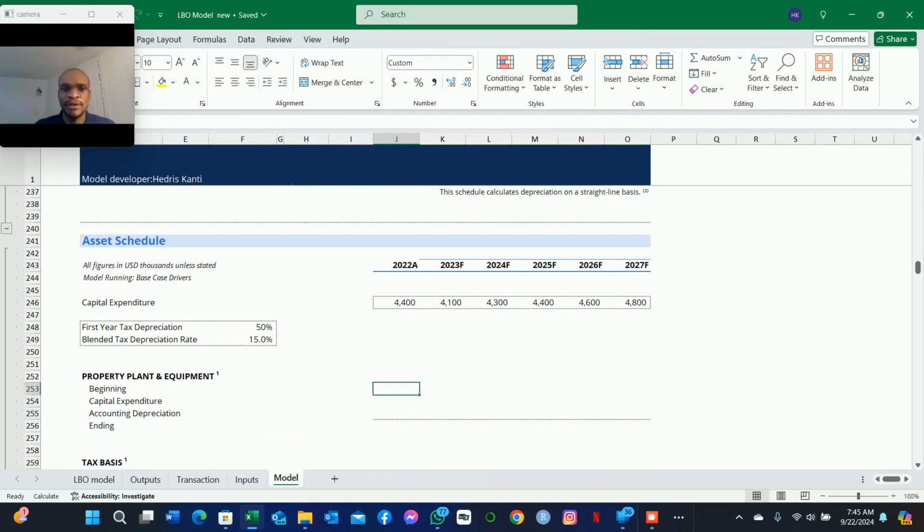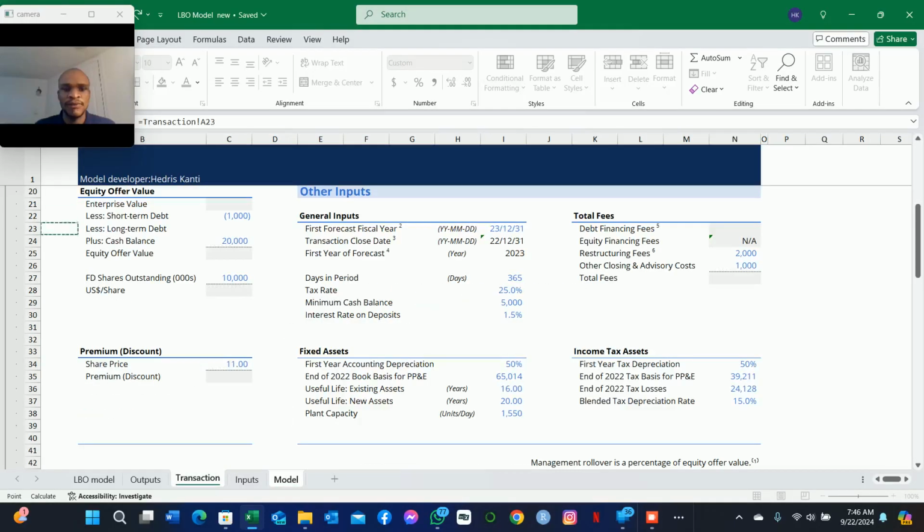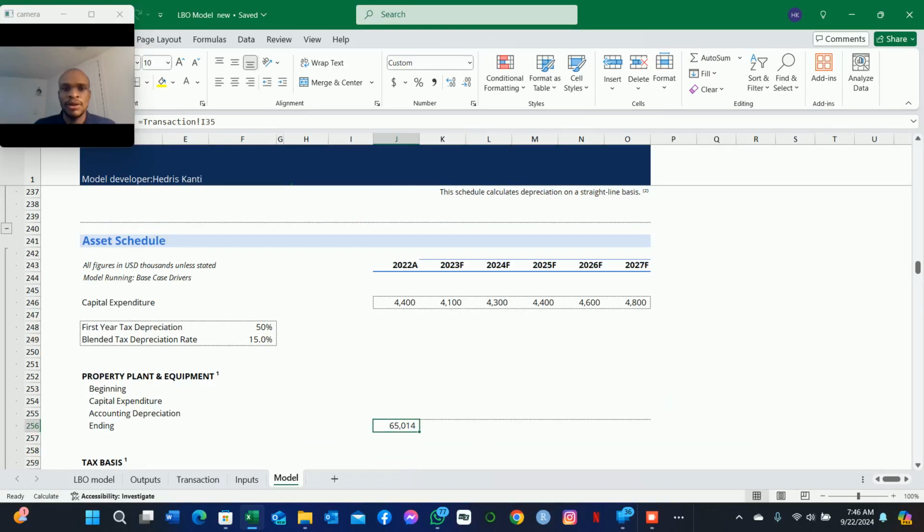So for the new assets, for the property, plant, and equipment, to calculate the balance, it's just going to be equal to, we go to the transaction section, and the PP&E balance in the year 2022 was this amount, $65 million.